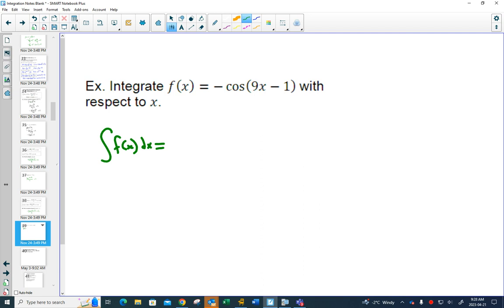And finally, sometimes I feel like I need to write something on the other side of the equal sign, because we're doing something. If I just write equals, it's not equal to what I had before. Something's changed. So I just wrote, if I take the integral of f of x dx, I'm going to get, the sign is not going to change here, because the derivative of sine is just cos. We have the 9x minus 1 divided by 9 plus c.